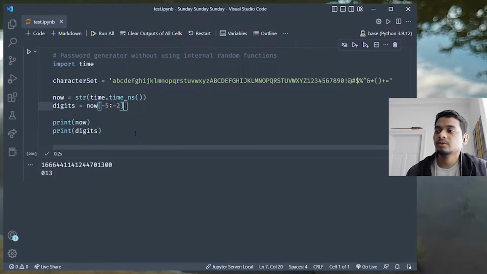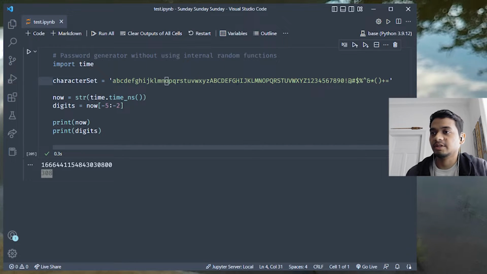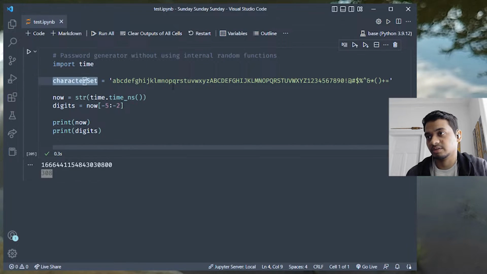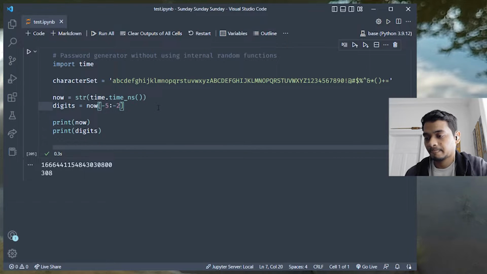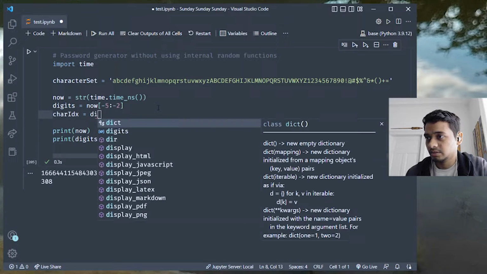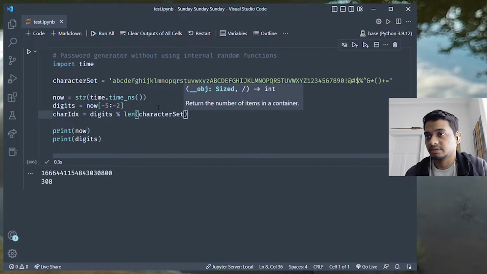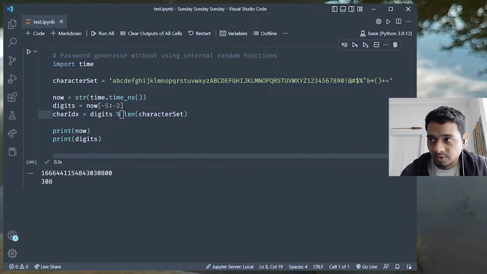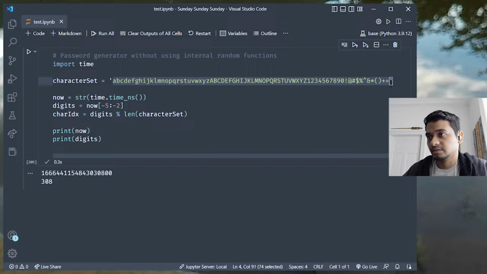Now of course we cannot use these indexes like 308 to grab an index from the character set, because the character set is smaller than 308 characters. So we are gonna have to mod our output based on the length of the character set. What modding does is restrict the value of the character index up till the length of the character set.